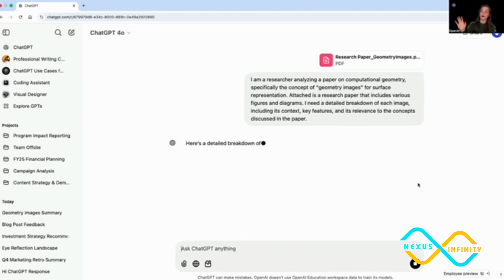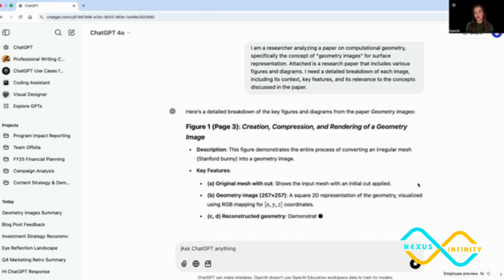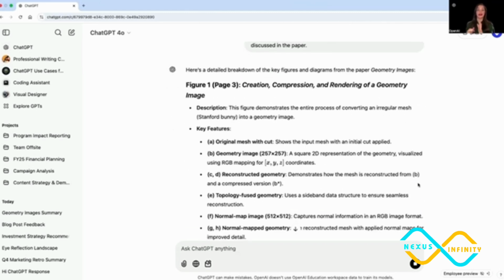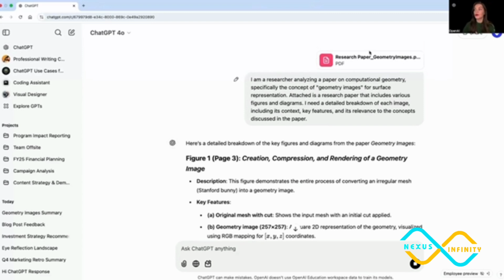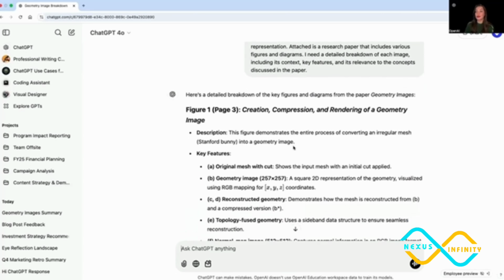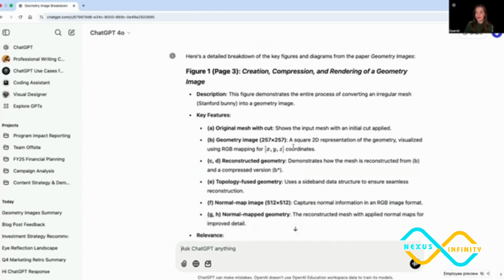And one thing that is incredible now about ChatGPT is ChatGPT can not only just analyze text within a document, it's also going to be able to analyze images as well. So you no longer have to separately upload images to get a response. You can actually upload the file itself, and ChatGPT will analyze everything within that file. So to recap, what we've got here is now a really specific response about these specific images. That is a completely different response to what we got in the first request.